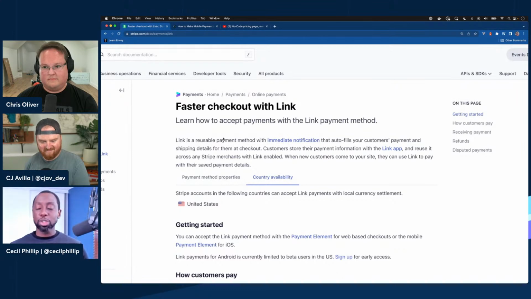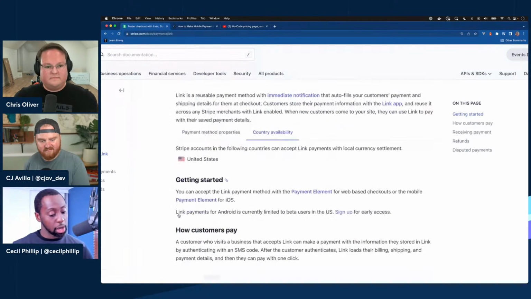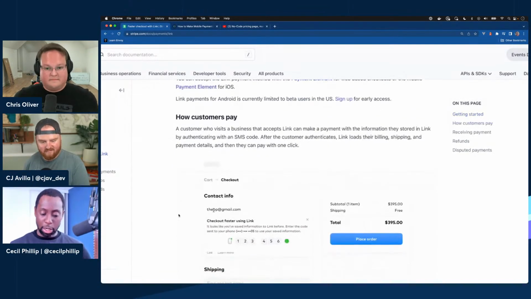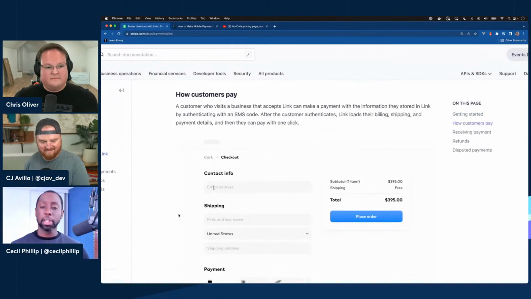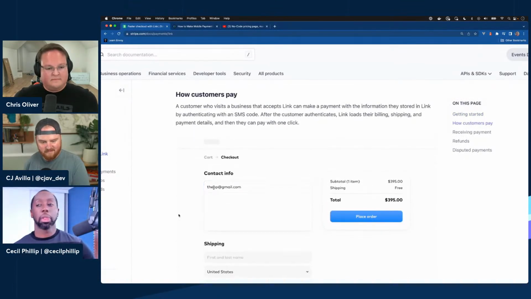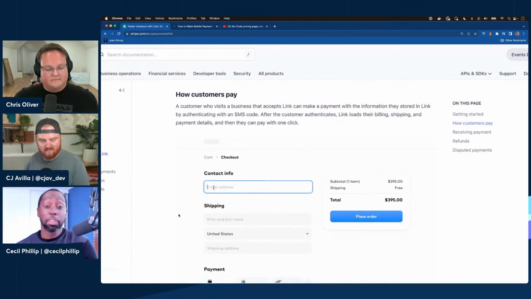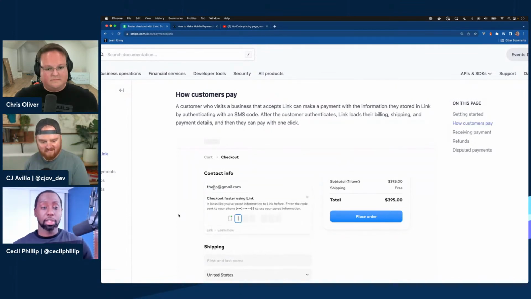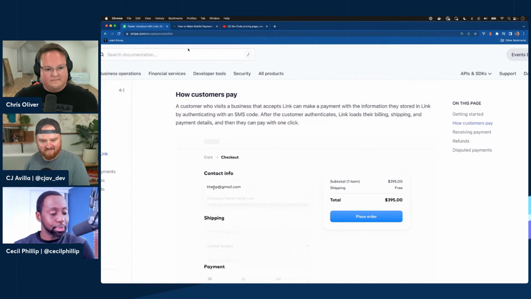So I realize a lot of folks don't know we have stuff like this. I want to share this document. This is over on our docs. If you head over to stripe.com/docs/payment, you should be able to see in the menu bar something for Link, and you can go ahead and check this out. It's relatively easy to integrate. Works well with payment elements and a lot of the other features we have. So if this is something that makes sense for your projects, definitely make sure you check it out.